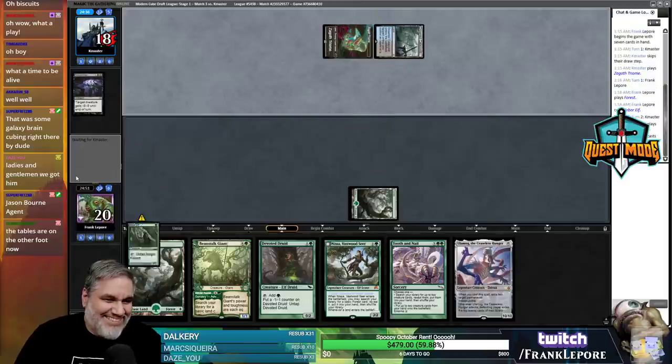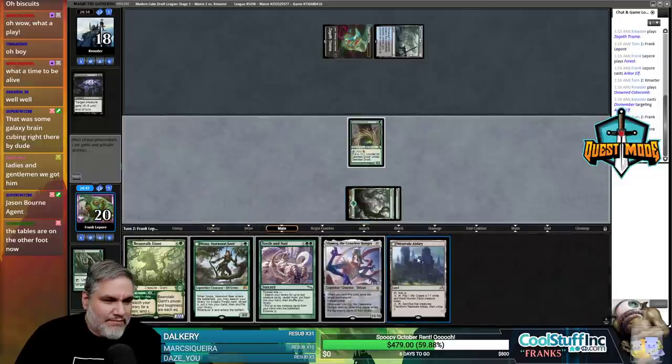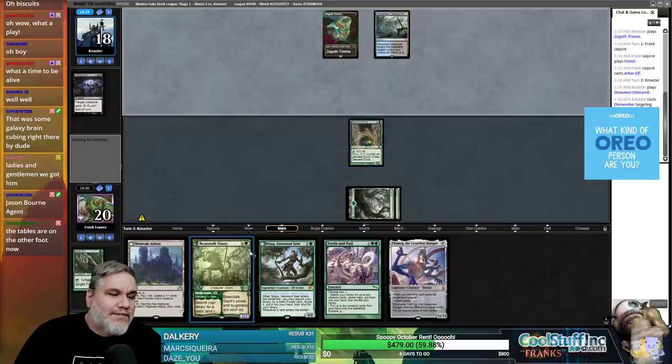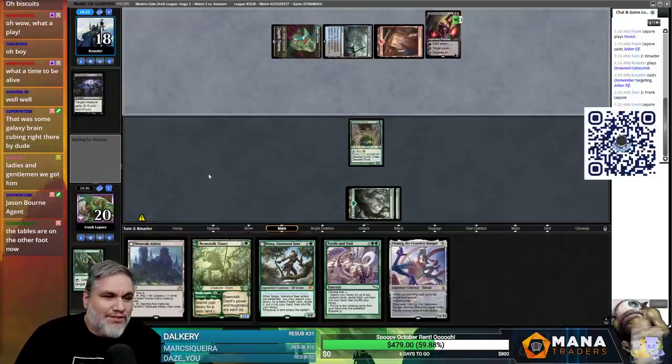Jason Bourne Agent? Oh, wow, that's rude. What's that about? I mean, joke's on you, buddy. Can't stop the ramp train forever. I bet you'll try, though, you Grixis son of a biscuit. They will indeed try.